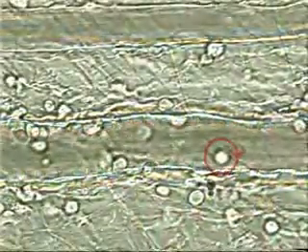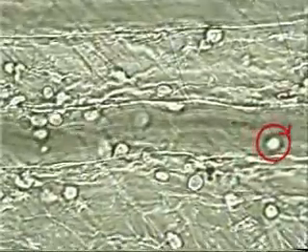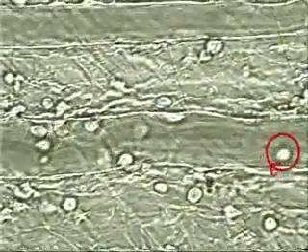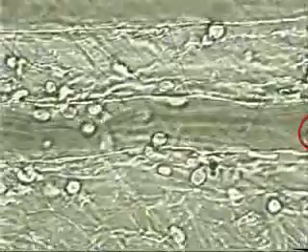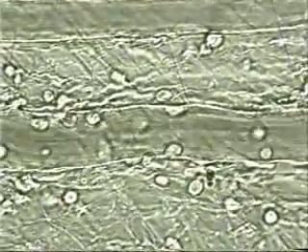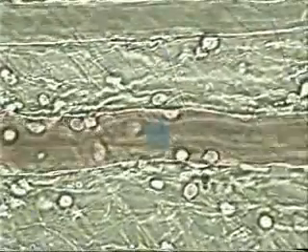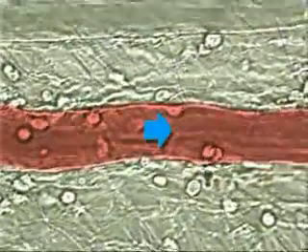Here, leukocyte rolling is observed directly in an anesthetized mouse. The up and down movement of the frame is due to the mouse's breathing. Two blood vessels are shown. The upper one is an artery with blood flowing from right to left. The lower one is a vein with blood flowing from left to right.